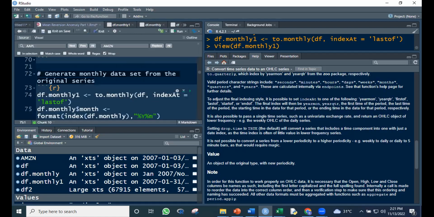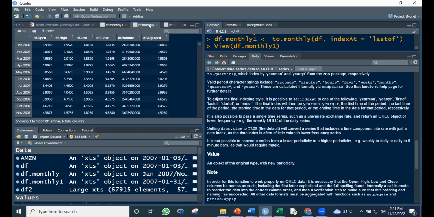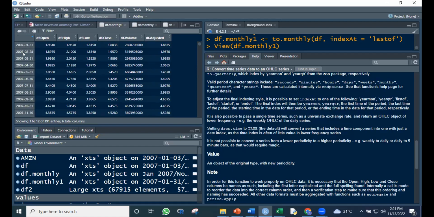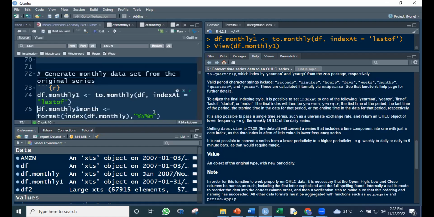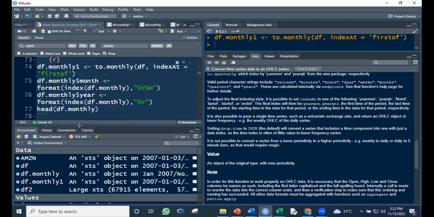So itong function na to, indexAt, ang babaguhin niya yung index. Kasi ang default na index ito, tapos change natin index natin. Kaya tingnan nyo, naka-index na siya sa end of the month. So yung default at saka yung indexAt na firstof, pareho lang siya. Kung gawin ko tong firstof, run ko si df.monthly.